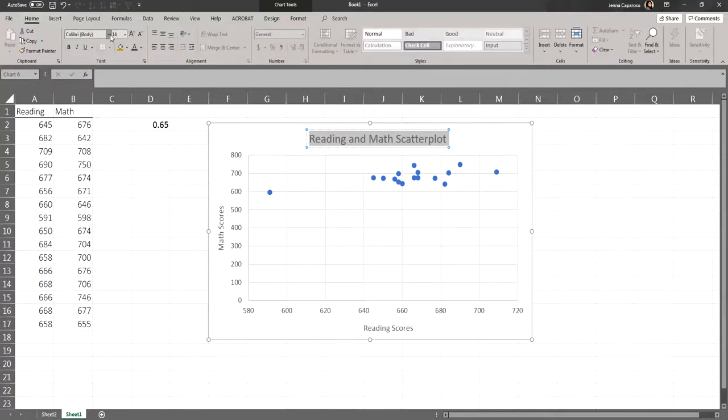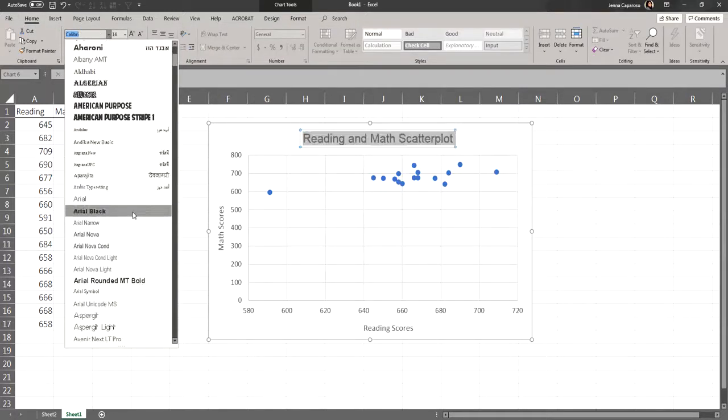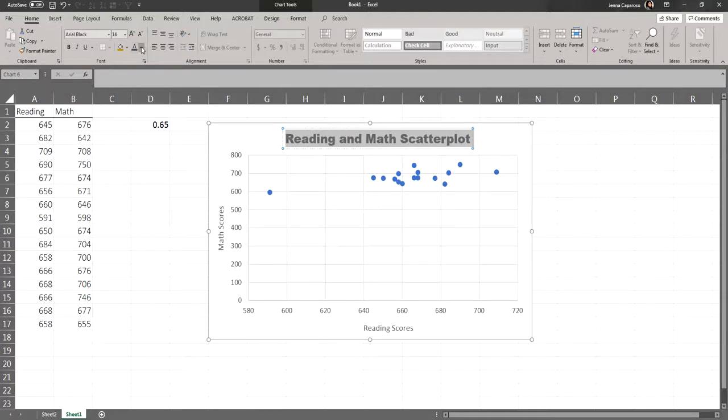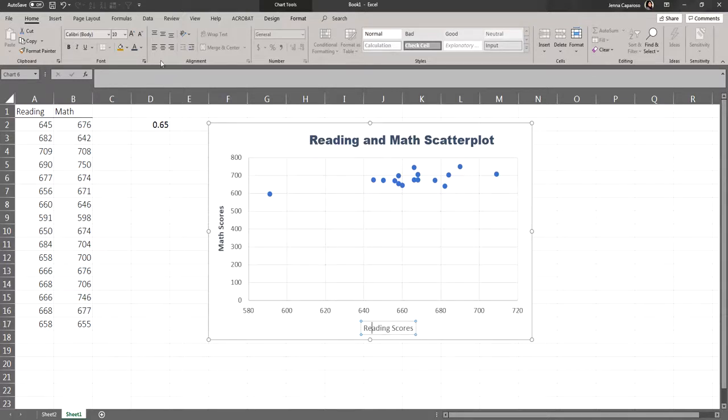Home at the top, we can change the font to something that we like. We can change the color. We can bold them. Just edit to get it to how you like. Ooh, this one moved again. Try to center it. Okay, so now let's address the fact that we have all this white space here.